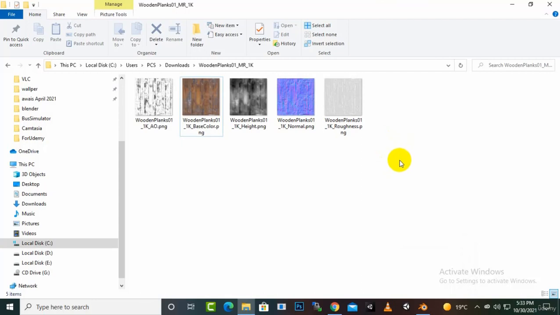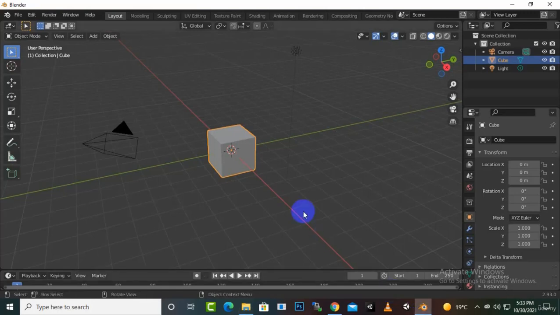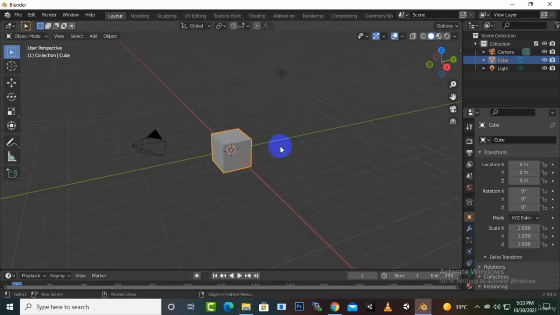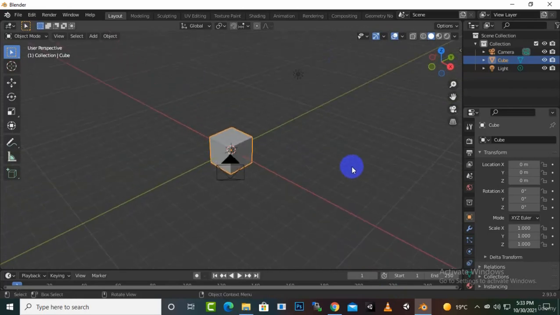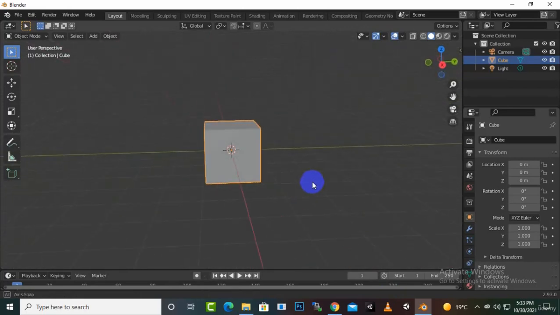You can find a specific video on PBR materials, and you will find how we can create PBR materials or textures in Blender.